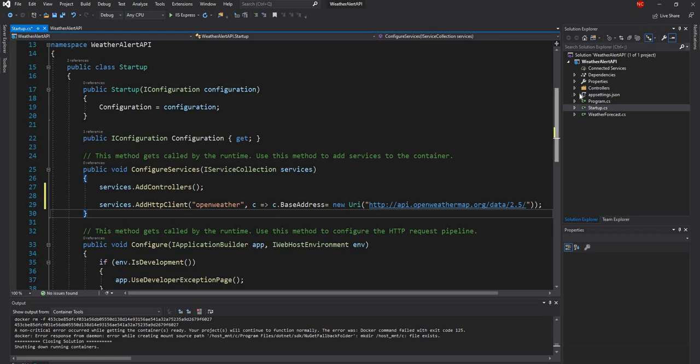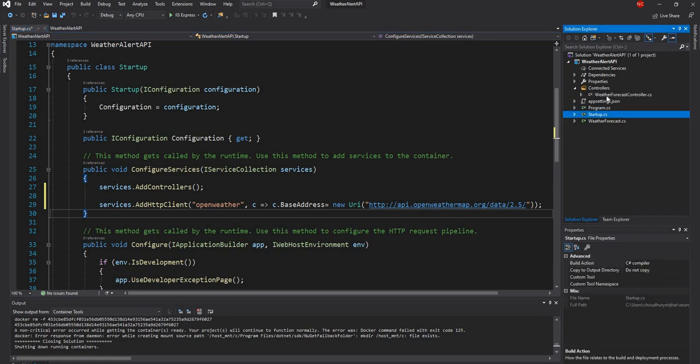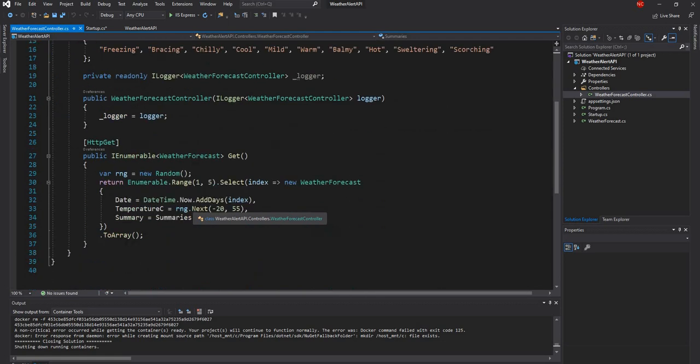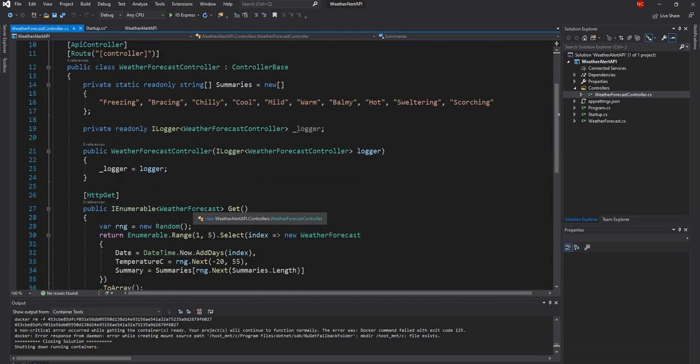Once this is registered, I'm going to go into the controller and make some changes here. This is the default implementation which we are going to change.